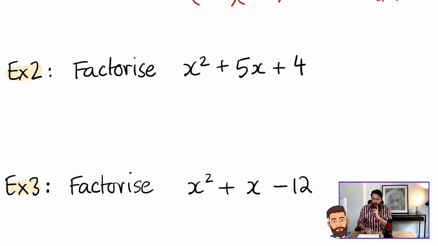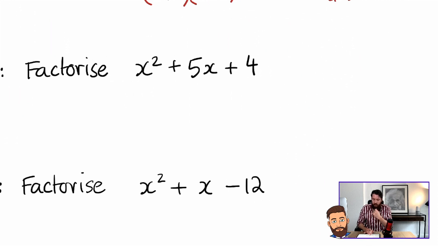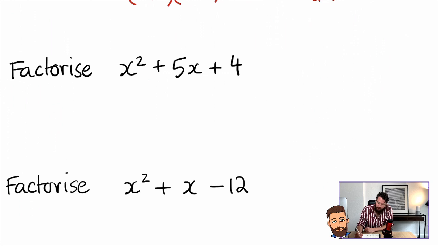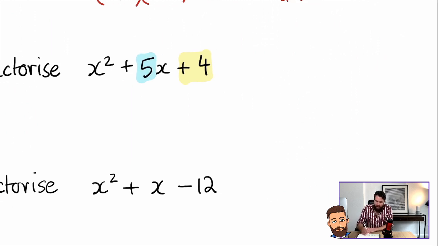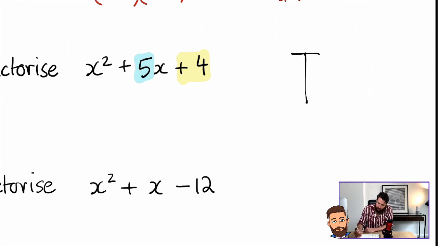So what does this say? We've got a quadratic that is x squared plus 5x plus 4. We need two numbers that multiply together to make C, which is 4, and add together to make B, which is 5. So we're going to list the factors of C. So we're going to list the factors of 4. Okay. What makes 4? 1 times 4 is 4. 2 times 2 is 4. So you need to know your times tables. Hopefully at this point you're like, oh, times tables are really useful.